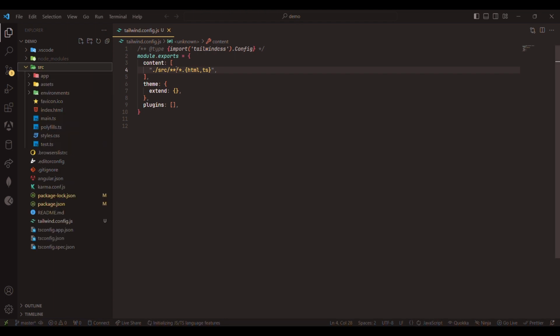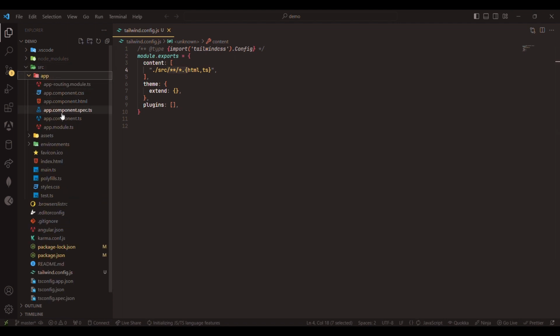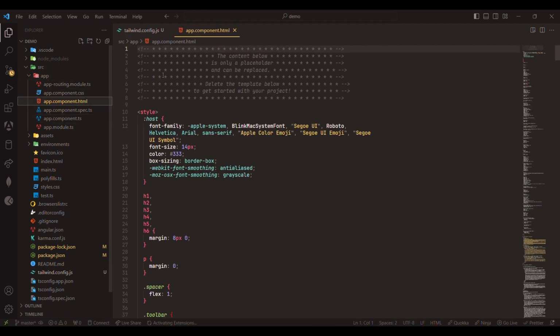And then we have these wildcards, right, to say whichever folder that contains a template which has an extension HTML or TS. So here inside our app we do have those ones, right?